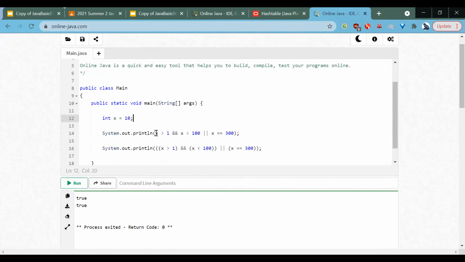However, if you switch this order around, so you did something like this, let's try. Let's move this to the end. So if you did X is less than 100 or X equals 300 and X is greater than 1.